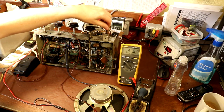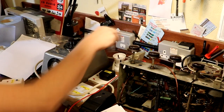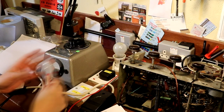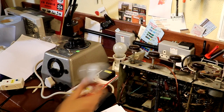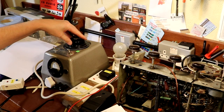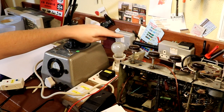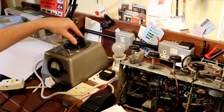Okay, so it looks like we've got it tuning. Well, I was right all along. I've got to admit, it's not drawing a huge amount of current, but this lamp limiter is glowing brighter than I would like, so I think we need to double check those main smoothing capacitors, or maybe just change them out right away. Oops, wrong bulb. Normally I run with 100 watts in. I've got no idea what this one is. Is it marked anywhere? Maybe it's 40 watts or 60 watts. So that was giving me a false positive. Let's have another go. Obviously I get used to looking at these lamp limiters and I know how much this should glow for a typical valve radio, which is basically not very much.